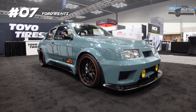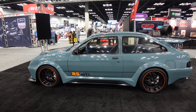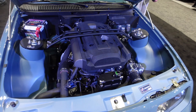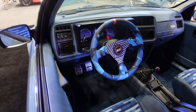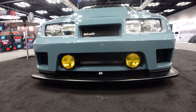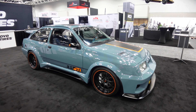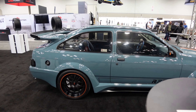Next on the list is a super clean Ford RS 4Ti at the Toyo Tire booth. It is pretty much a modern interpretation of the Cosworth RS500, but it started life as a Ford Merkur XR 4Ti. Now it's been wide-bodied, sporting a 2.3-liter EcoBoost engine — it's super clean, modernized, and I'm definitely digging the interior.